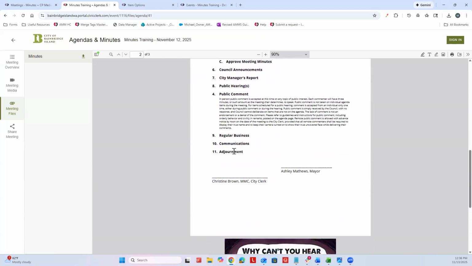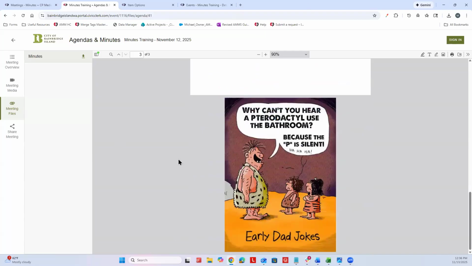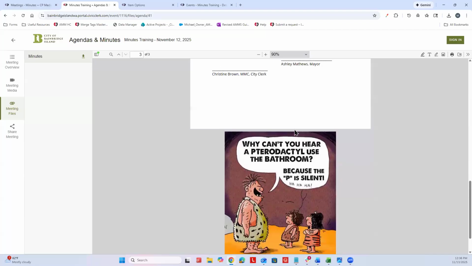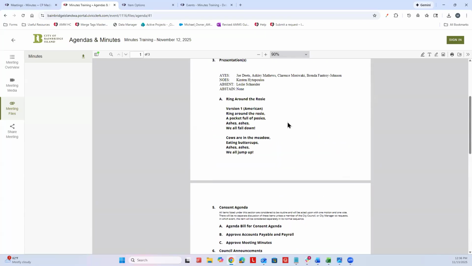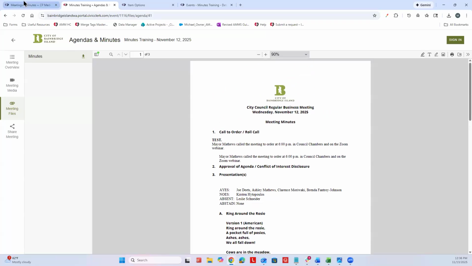That public comment. And if I do have an attachment, you can see any attachment directly below the agenda if you want it on the minutes attachment. So keep in mind, you have to choose to have it there; it's not going to be there inherently. You have to go out of your way within the item settings to make sure that item attachment is present.